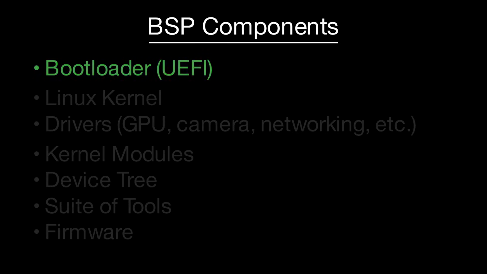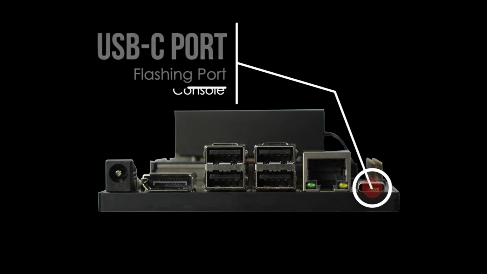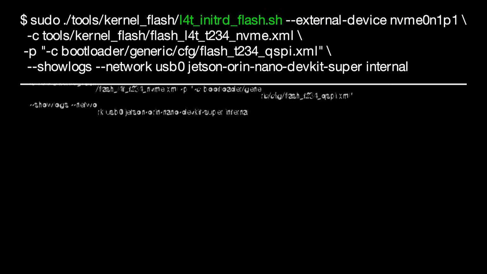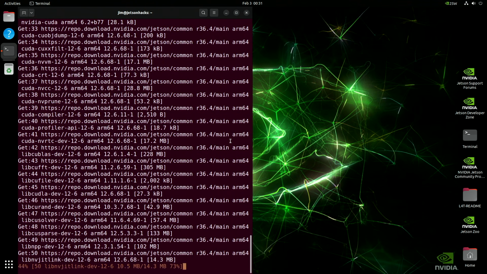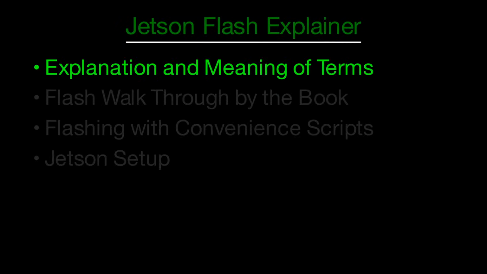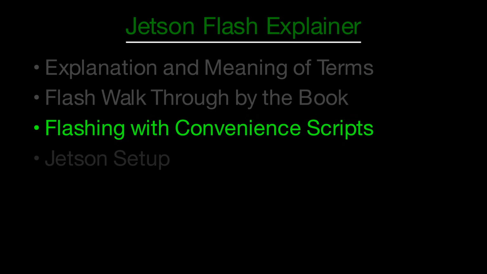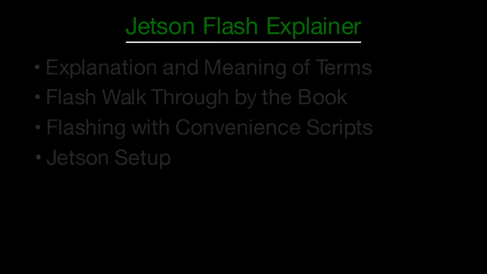If you develop on the Jetson, inevitably you eventually end up having to flash the Jetson from a host machine. We'll be covering how to flash your Jetson from the command line. In this explainer video, we'll go over the system architecture and terms you need to know. Then we'll work through the NVIDIA documentation for the process. This should help familiarize you with their technical document terms. Next, I'll share with you some convenience scripts that you can use to help streamline your own flashing process. Finally, we'll install the Jetpack libraries on the Jetson. Let's get started.